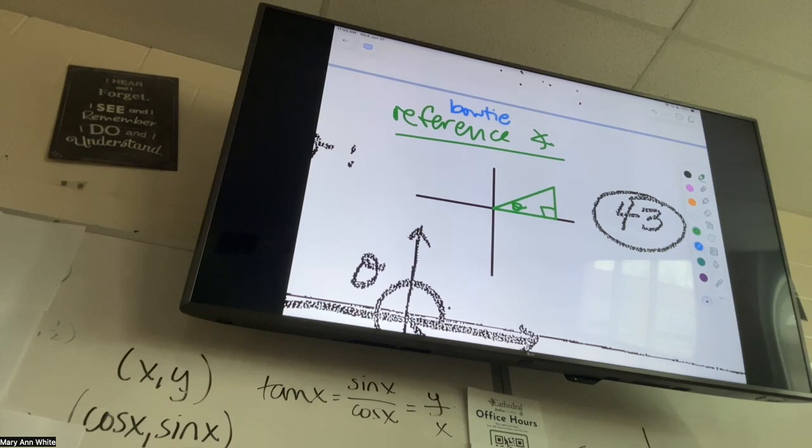Pretty self-explanatory. When I get into quadrant 2, it's still got its base on the x-axis, but now it's going up into the second quadrant. Theta is still down by the origin, and my 90-degree is still on the x-axis. Now, as you can start picturing, as I draw more of these, it's going to look like a little bow tie on this paper. My base is still on the x-axis, my theta is down by the origin. They don't have to line up nicely, but the basic shape here is this bow tie shape.